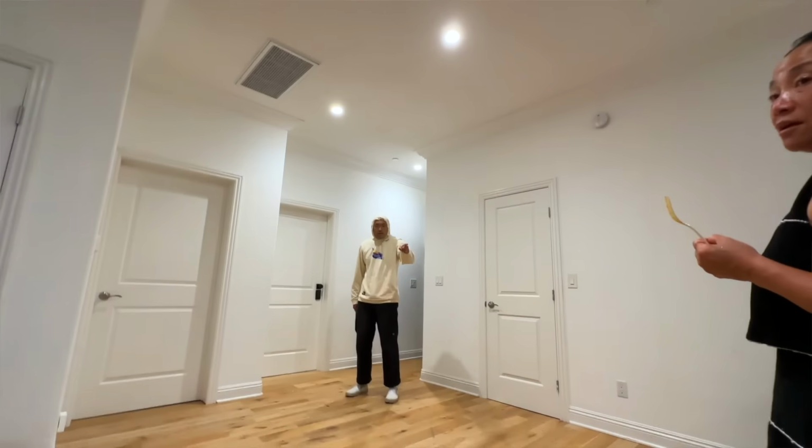Earlier, Tanner beat a robot at solving a Rubik's Cube. And now, we bought a giant Rubik's Cube, except he's gonna try to solve it underwater. 2, 1. He's doing this in one breath, by the way. Oh my god, that was so much harder than I thought it would be. Oh my god! Oh my god.